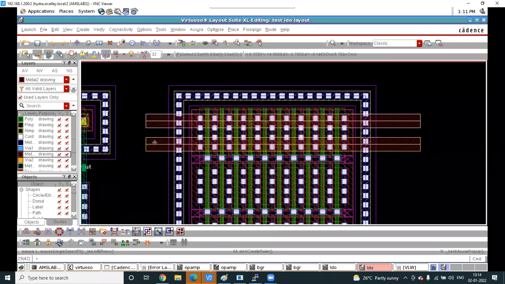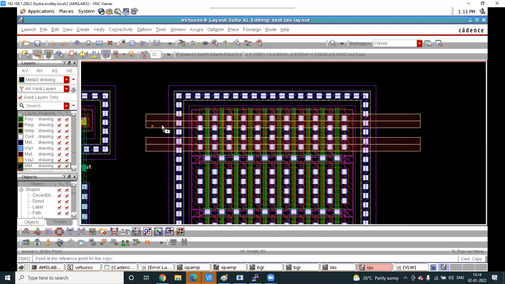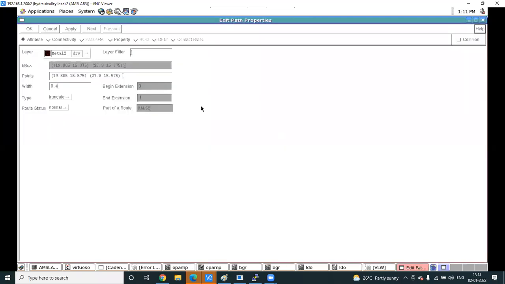First you understand this is 4 micrometer, because this is 10 tracks and the 0.4 you are taking. So I'll take another track. Another track means M3. This is the metal stack. Over M2 you have to place M3.